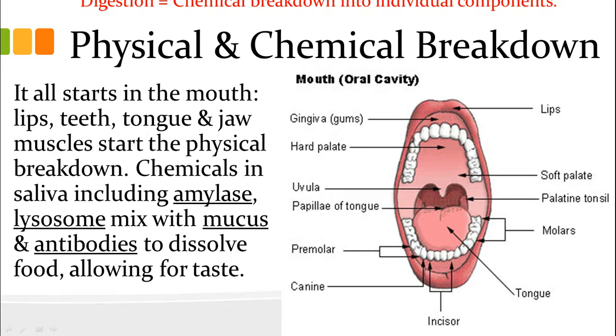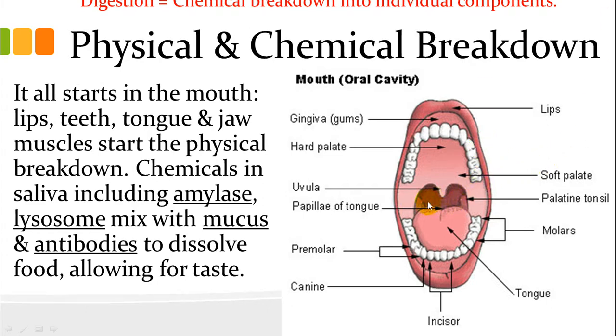So you can see there the picture of the mouth. Our lips are important. There's actually, and they said on children even more so, there's actually some taste buds in the lips. I thought that was interesting, mostly for children. Our gums are actually keeping our teeth in place, so that's good. We have a palate here, a hard palate, a soft palate, with at the very end hanging here the uvula. This helps in the process of swallowing. It closes off this area well so we can swallow everything down.